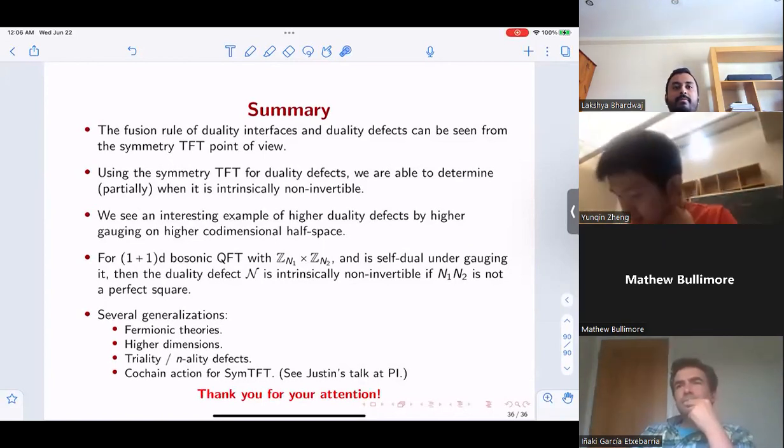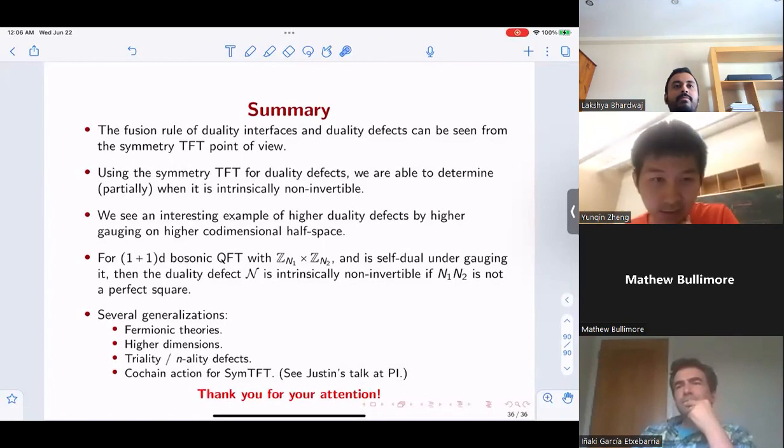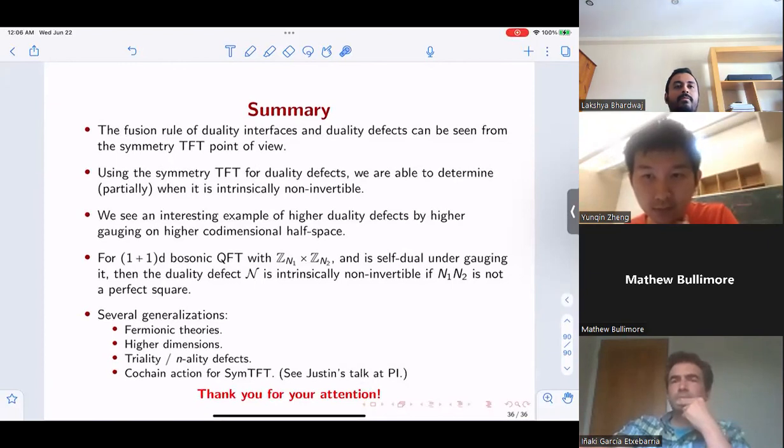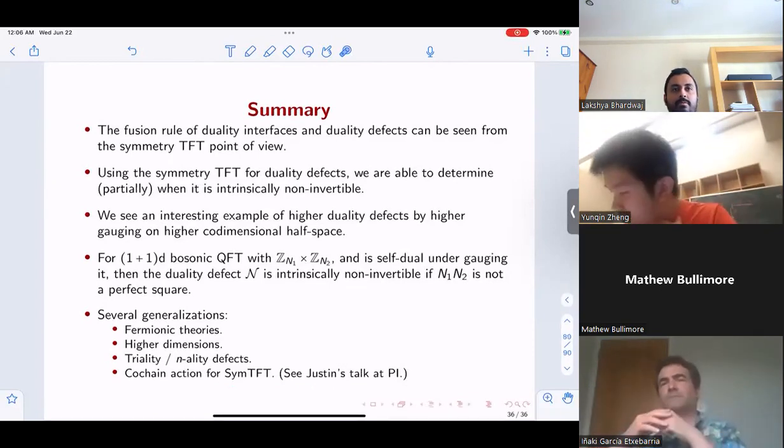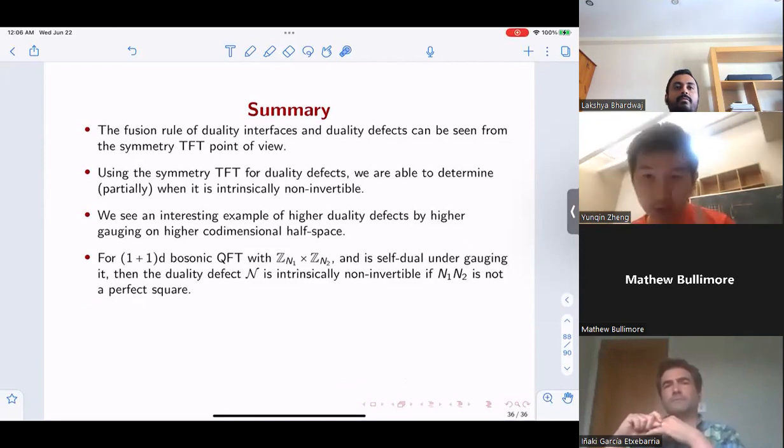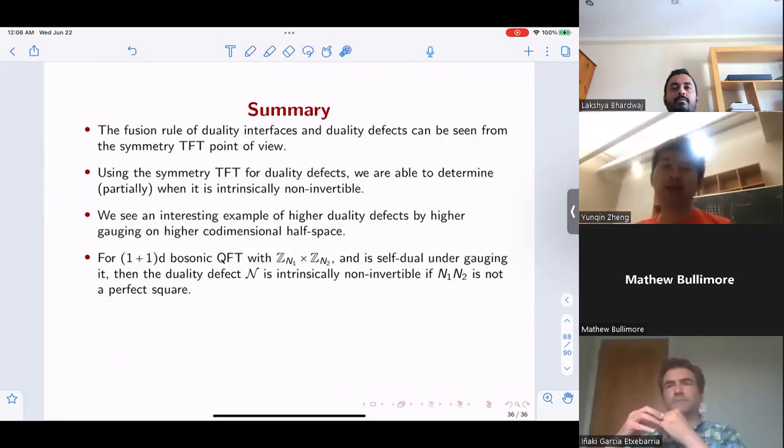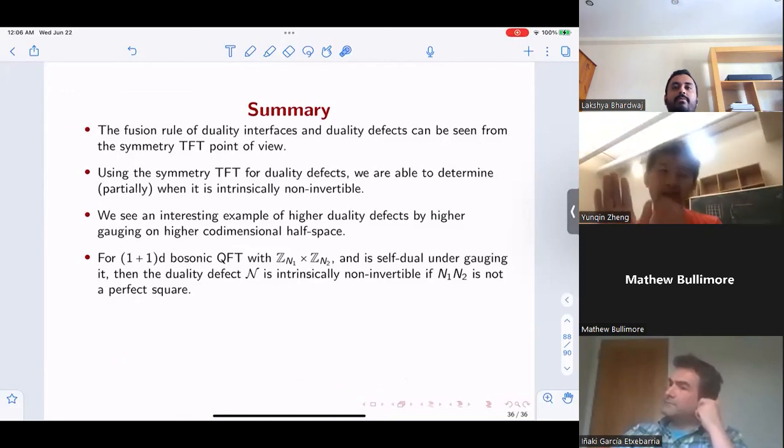Yeah, sorry, can I ask a question? It seems that for any codimension 1 topological defect in the bulk, like the Z2 electromagnetic, you always get exactly one twist defect. Is it right? Yes. So here we have a Z2 symmetry in the bulk, and we get an untwisted defect. But you can do the higher gauging and impose the Dirichlet boundary condition on half of the space, and this will give you a vanilla twisted defect. Starting from this, you can further fuse with the lines and get new twisted defects.